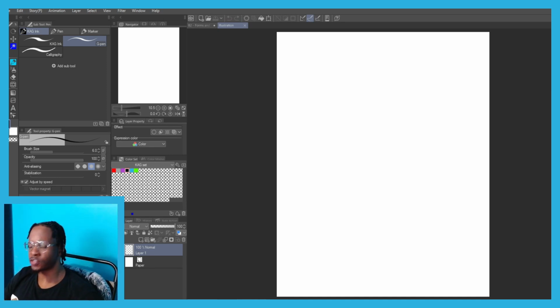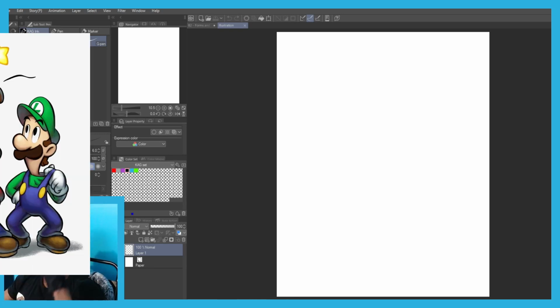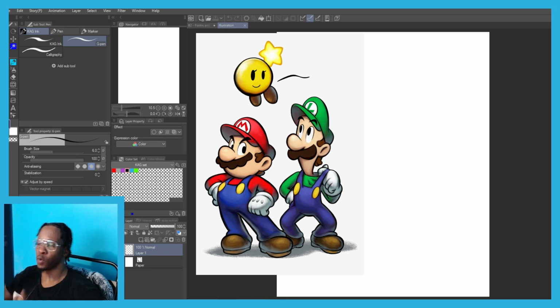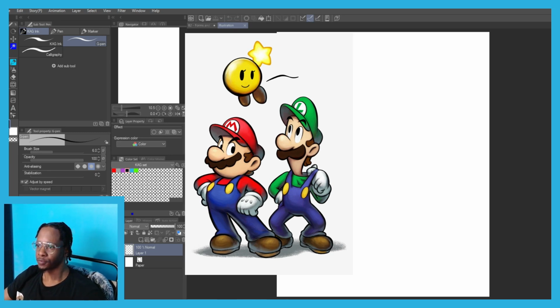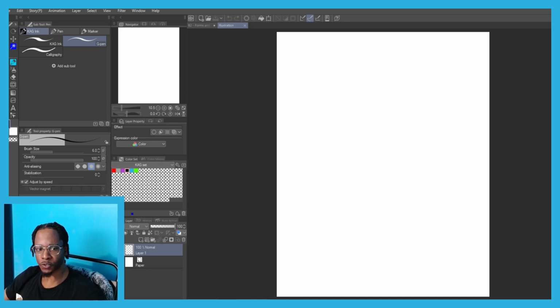And I'll draw him in the style of the Mario and Luigi series, so meaning that you will have the black dot eyes, the black M. Well, that was in the Game Boy, but I think in the most recent Mario and Luigi games, they actually put the M and the L of Mario and Luigi with the actual color of the character. But I'll start with the traditional Game Boy version, because this is my favorite Mario and Luigi game, Mario & Luigi: Superstar Saga. And that was my introduction to the Mario and Luigi series.